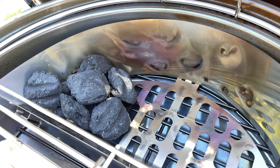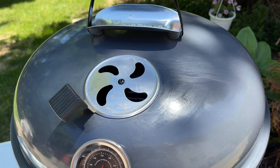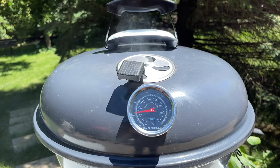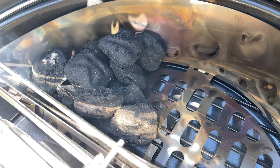To set up the cooker for 225 to 250, we're going to start with about six to eight coals in one corner of the charcoal basket. Light those with a fire starter and allow them to begin catching. Once they do, place the lid on the cooker and open the top vent fully as well as the smoke hole on the bottom. We're going to keep the main vent closed and use the smoke hole as our lower vent today. Start choking back your vents when you hit about 150 to 175 degrees until you get it dialed in. You can then add a couple more unlit coals to the basket, but you won't need many — this is a short cook.